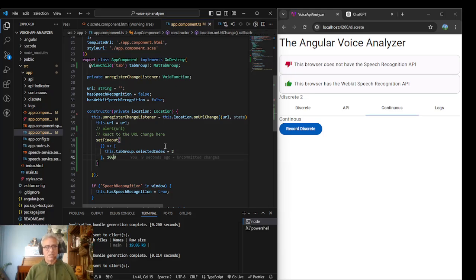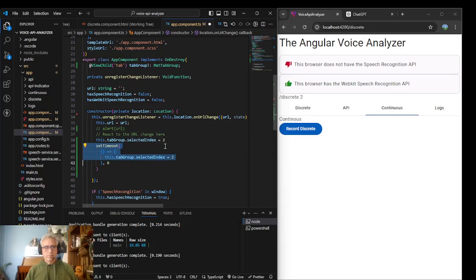All right, so now let's just change this to 0 and see what happens. All right, so now let's go ahead and get rid of the setTimeout. Let's see. Oh, okay, so it doesn't even care.